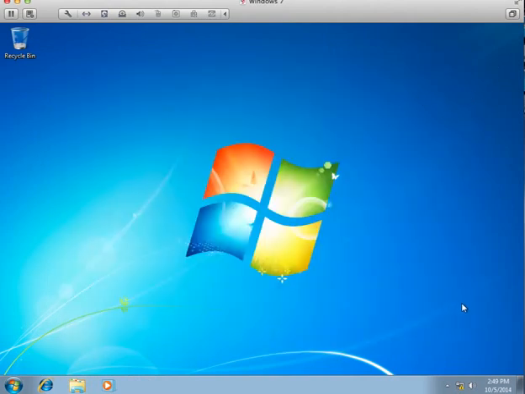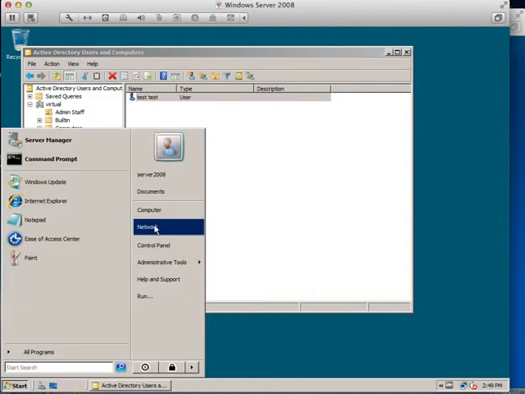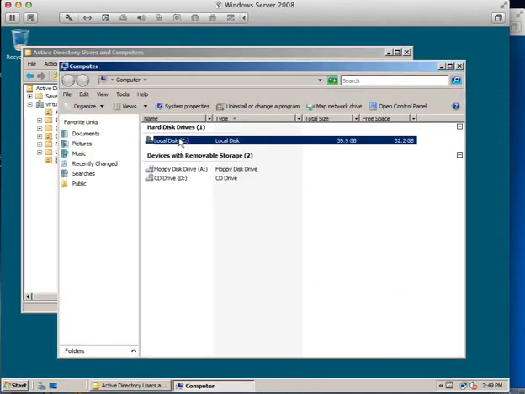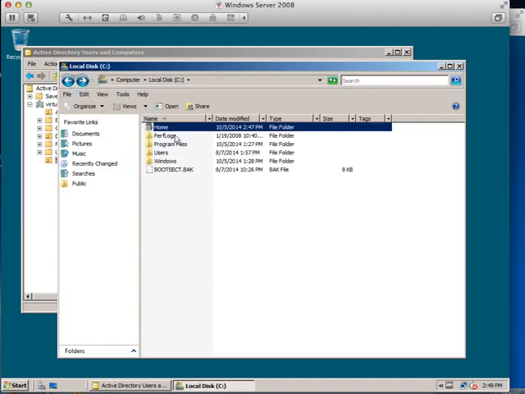If I now go back to my server, and I go to Start, and I look in the computer, so in my share, there's a folder called test, which was the one that was made when I created my user, and there you'll see the file I just made. So now all I need to do is back up that one folder, and I'll be backing up all the students' work or staff work or anybody else's stuff, shared folders that we make.